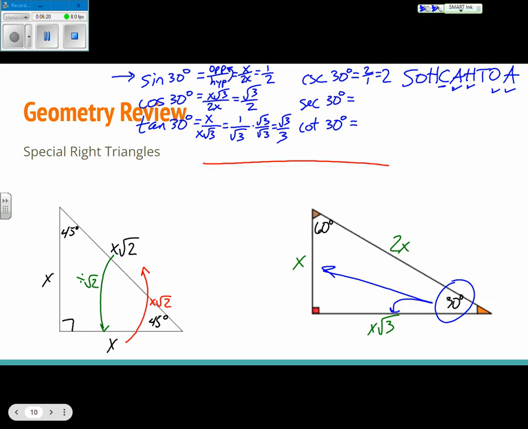It's the same way with all of these. We discussed yesterday that secant was going to be hypotenuse over adjacent. Well, cosine, I just did adjacent over hypotenuse, so I just need to take that square root of 3 over 2 and turn it upside down. Unfortunately, on this one, that's going to require me to do a little bit of rationalizing, but not too bad still. And again, I can just take this tangent that was opposite over adjacent, and then cotangent, where it's just turned upside down, adjacent over opposite.